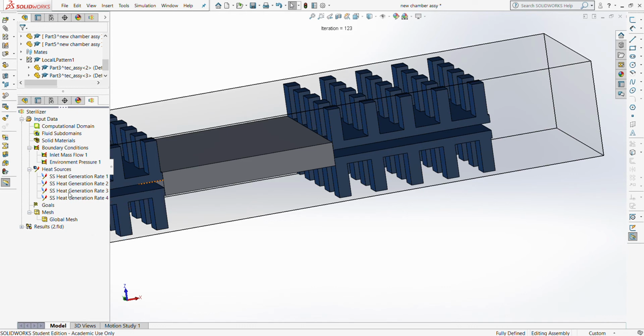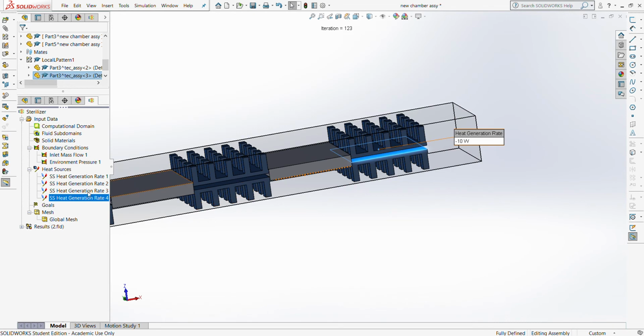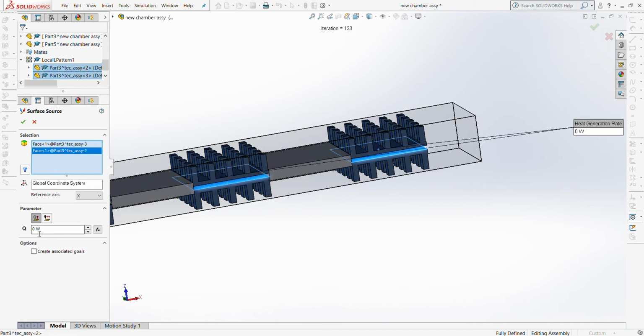So if I click on that new heat generation, I put -10. I'm hoping that it's going to sink heat, it's going to absorb the heat as the air comes around. We'll see in the simulation run. So I'll do the same thing for the other sinks as well. So I'll sink that -10.